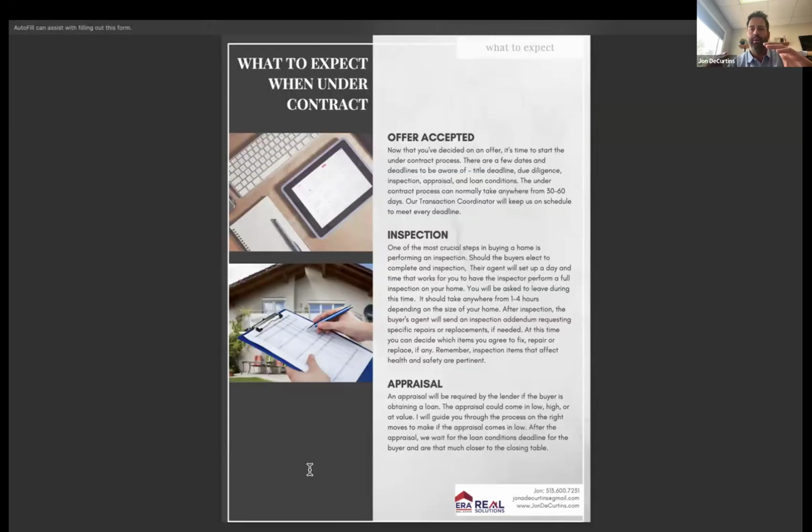I like to show them, Beth creates a spreadsheet where it breaks down all the offers. So if we're in multiple offers, I can pop right over onto my laptop and show them, okay, we're going to be very organized when these offers come in. And here's the timeline that you need to follow, but we're going to break down each offer.